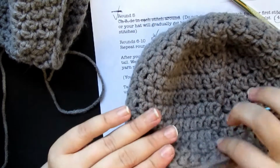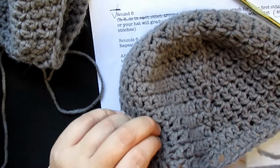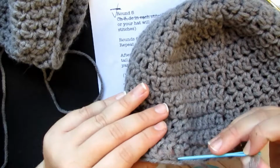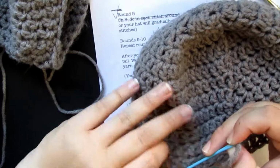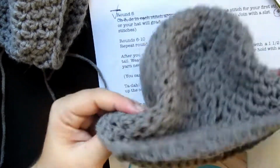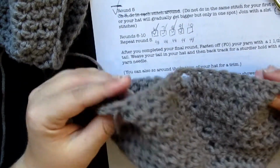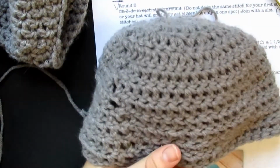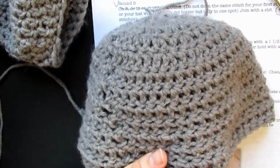And then you want to weave it. So after I do that, I want to make sure it's going on the inside. Right. You're going to flip your hat inside out. And here's where you're going to weave it up and through the hat.